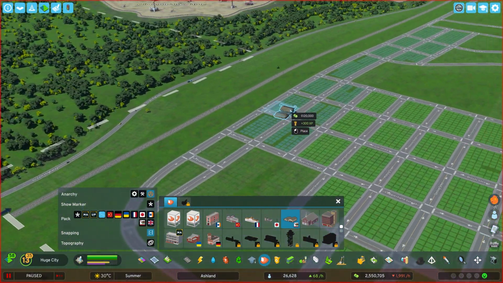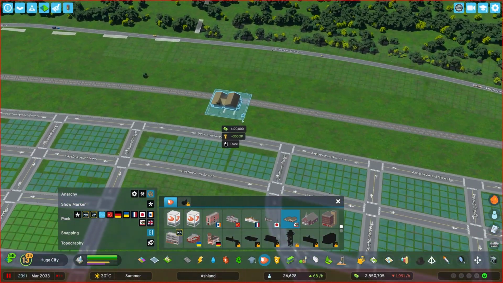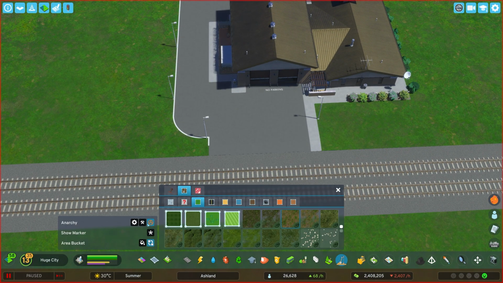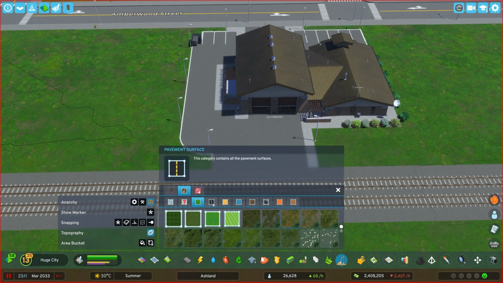This one should do nicely. And because it's noisy, I think we'll actually orientate it towards the train tracks. Somewhere right about here should do, but I don't want to forget this. I don't think it makes sense to have direct road access to the train tracks. So we're just gonna fix this up.